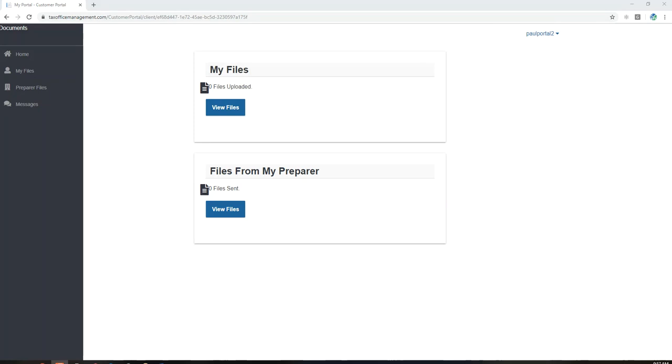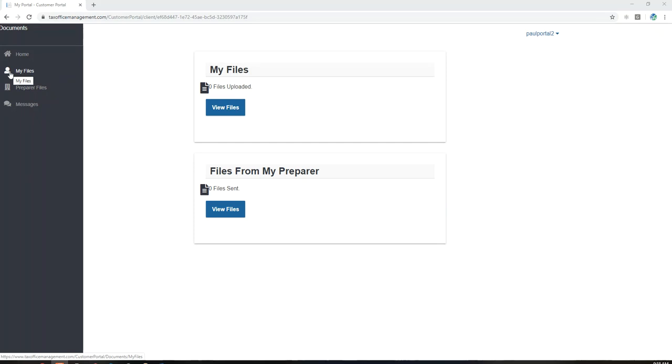So here we go. We're logged in now. And what can we do in here? Or really, what can our taxpayer do in here? Well, they've got three major functions. We accomplish 4 or 5 different things, but there's 3 major sections. First of all, the messaging ability. Then there's the information that your preparer sent to them or you sent to them. And then there's their files.